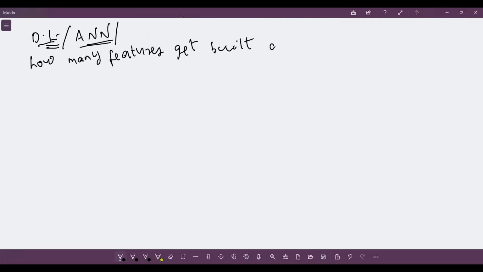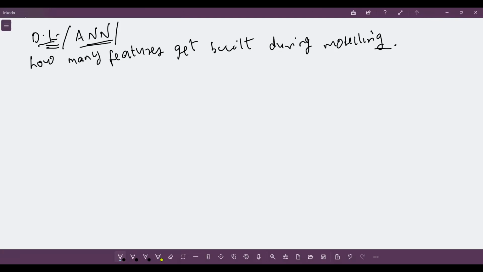So taking care of the inputs, the weights, the biases, the nodes and the layers, all these things put together, how many features get built? I'll just give you the count, how to calculate it.